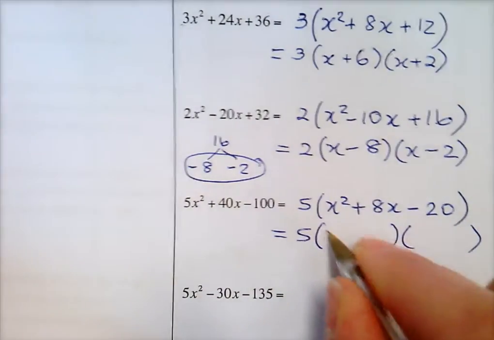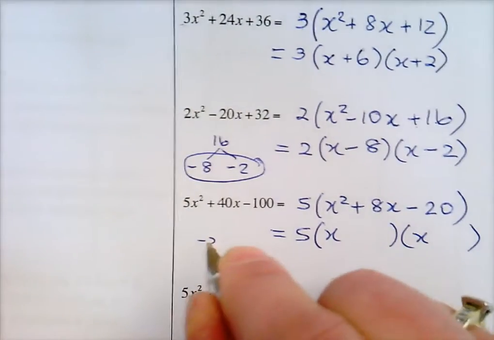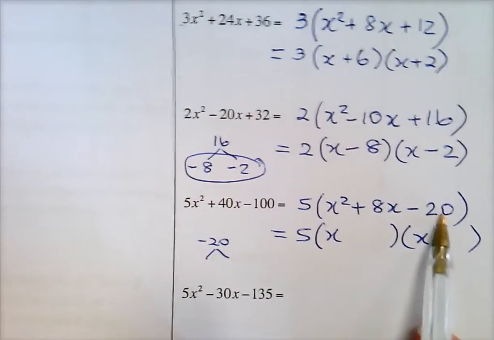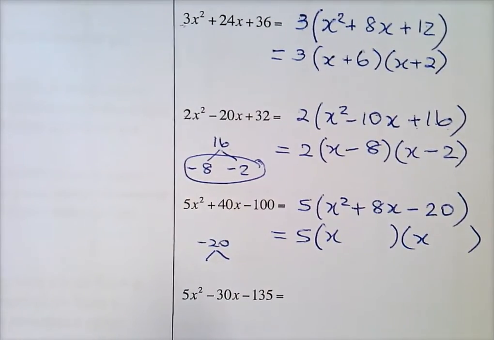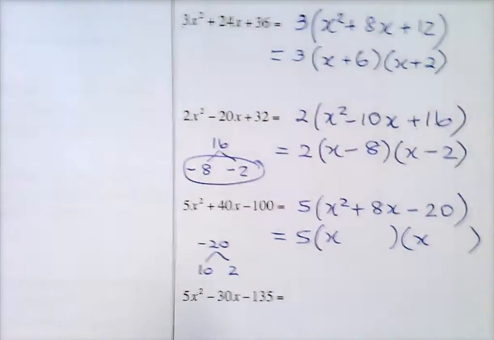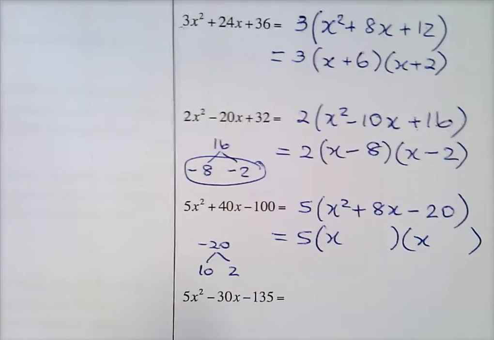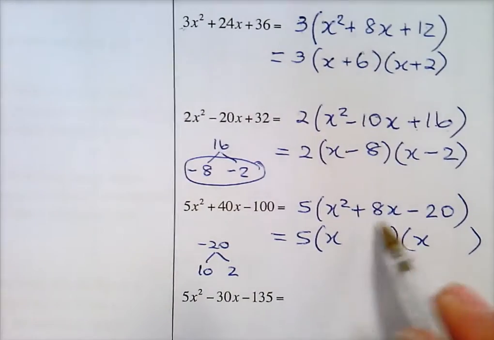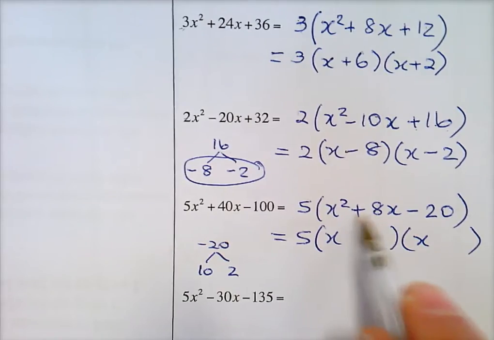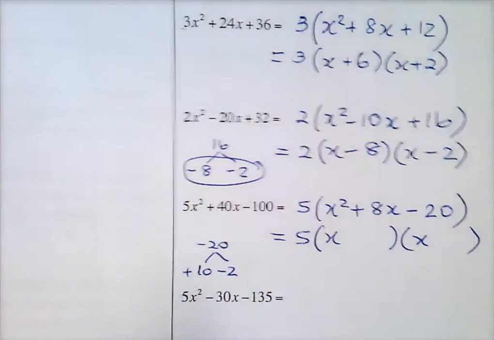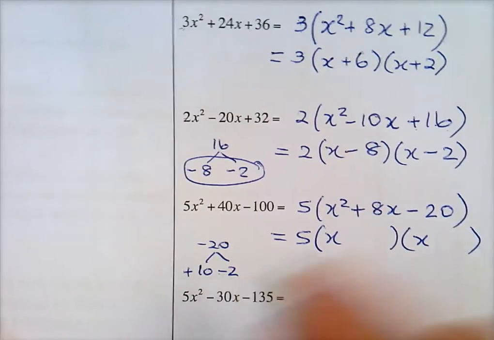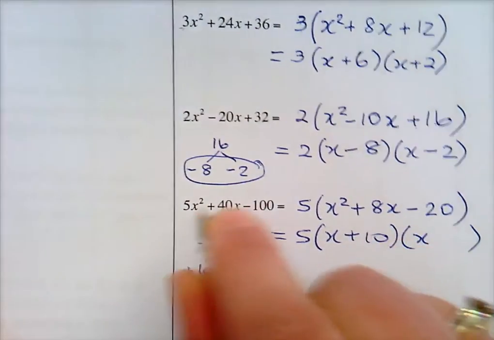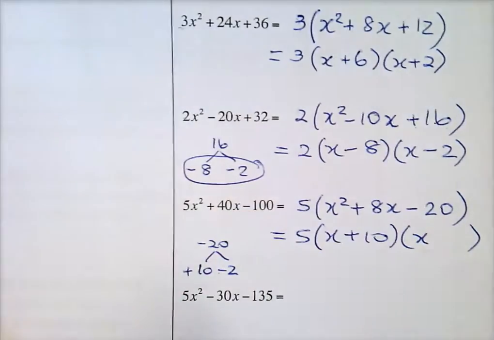So girls, I need two numbers that multiply to give negative 20, but add up to give 8. Yeah, we've definitely got 10 and 2 because they can combine to give 8. Do we need more? Do we want a minus or a plus in the middle? Plus, so I need more pluses, less minuses. Are we good with that? Plus 10 minus 2 gives me plus 8. Don't look over here anymore with the 40x and the 100.